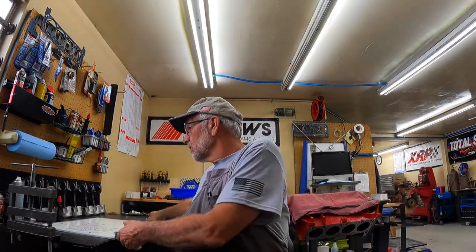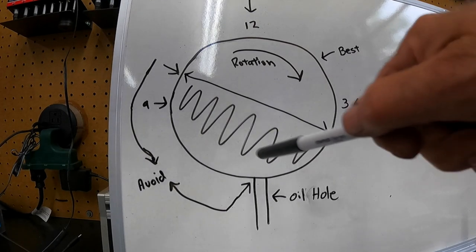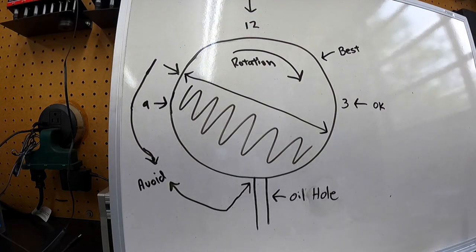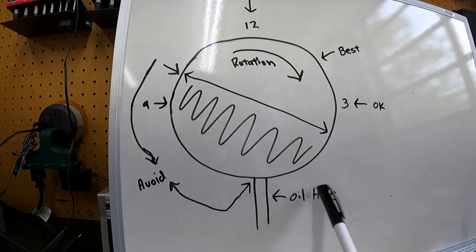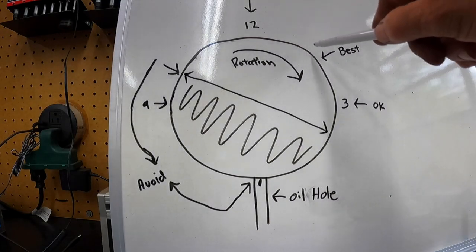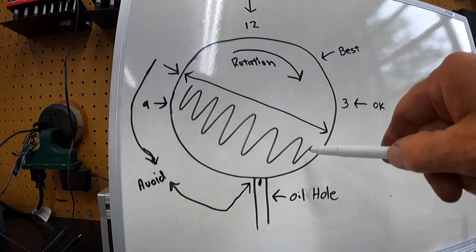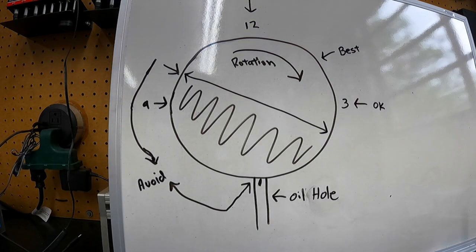The reason I do that, let me get my whiteboard here, get it set up so y'all can see it. Okay, this is just off the Durabond website, you know, the load pushing down here, the direction of rotation. On the small block Fords, big block Chevrolets, some of the Chrysler stuff, they don't have a groove in the block like a small block Chevrolet, so you have to put the oil hole here for the bearing to get oil. According to Durabond, somewhere up in this area is the best location for the oil to feed into the cam bearing, and it creates a hydraulic wedge down to the maximum load. And that's the reason that I groove the back of the bearing.